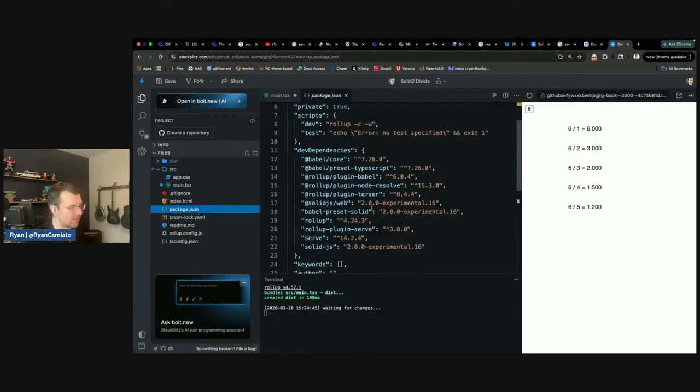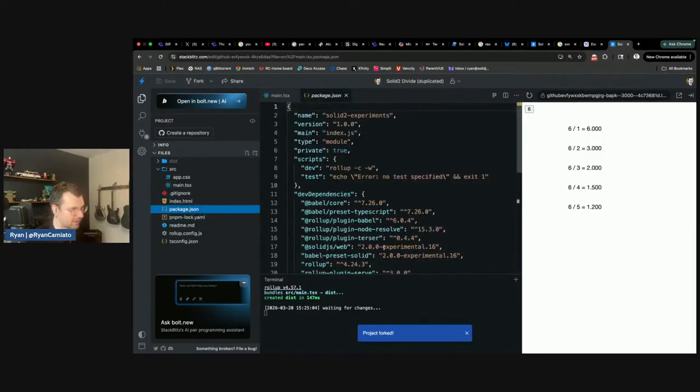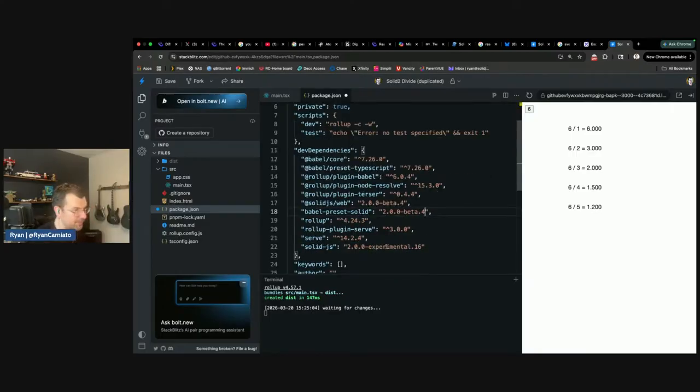This is experimental 16. Let's fork it, and then let's move to beta 4.